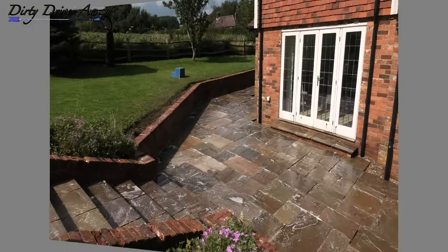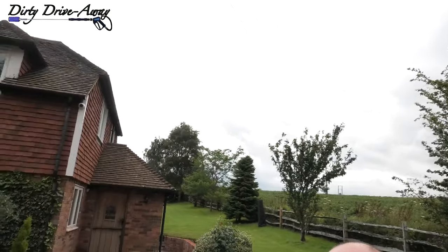Right, back soon. So we are all wrapped up here. We are ready to go home. It is now quite late, don't know what time it is, but I know it's quite late, probably knocking on 5:15, and it looks like the heavens are gonna open. So it looks like we have just finished this in the nick of time. It's all been bleached, all been rinsed, all finished. Customer's over the moon, as I would be too. This was proper mucky, and now it looks like a million dollars. Let's go and take a look.